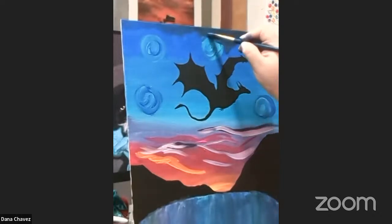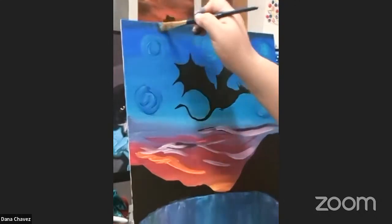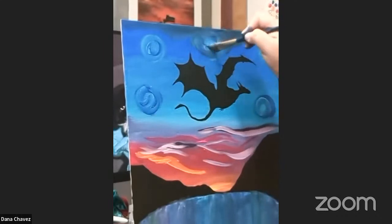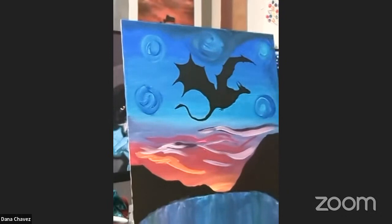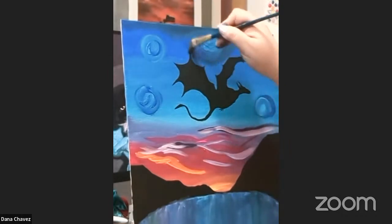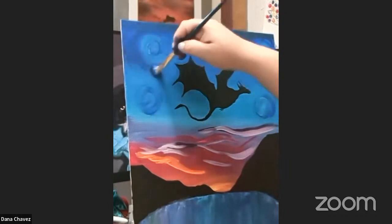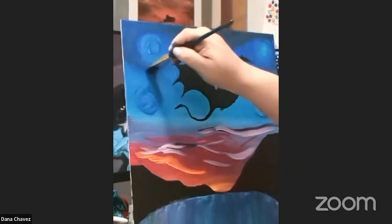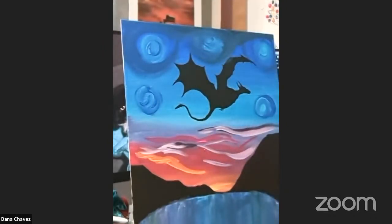I'm gonna swirl this with my brush because my fingers are getting really hot. And going around, and go around all my little swirly colors. So just those little bursts that we did there. I'm just kind of going around them. Let's see how that's working out. Can add more paint.